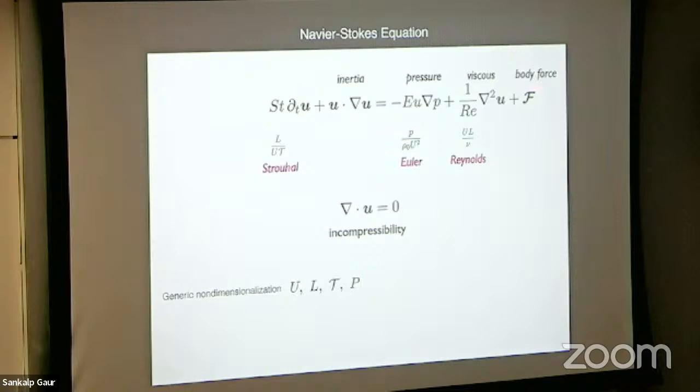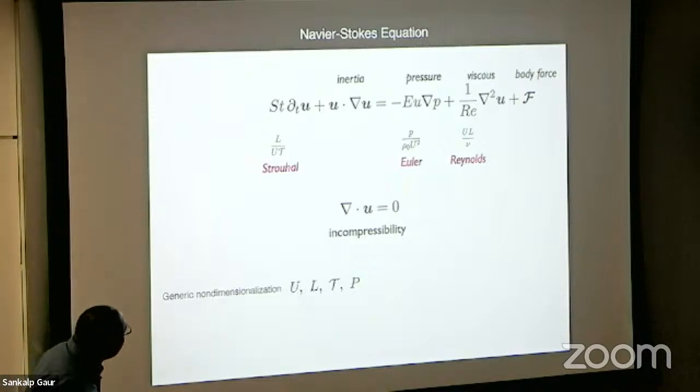We've got the Reynolds number, which shows the importance of the viscous force compared to the inertial force. Oftentimes we absorb this one in here, but the Euler number, which I'll be using today, talks about the importance of the pressure gradient force with regard to the advection term. And the Strouhal number is really the importance of the linear time dependencies to the inertial force, which can often be important when you're trying to identify wave dynamics in the fluid equations. Okay, so we have those.